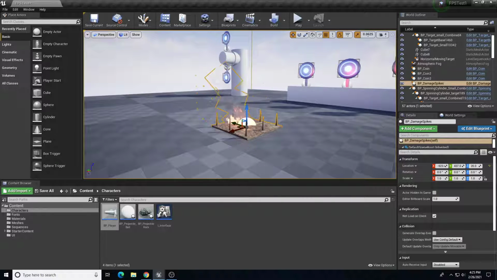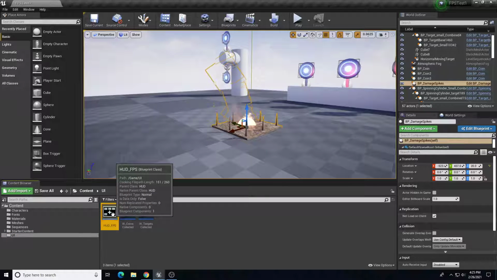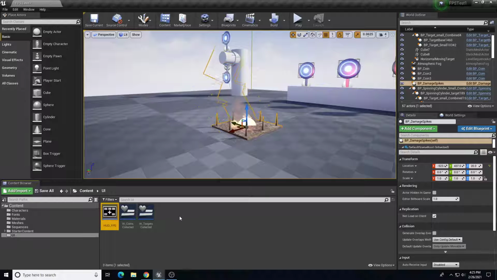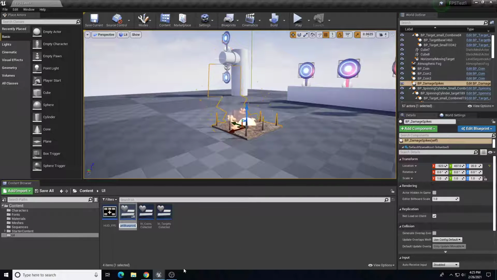Now what we can do is build our widget to display that health to the player. And we're just going to do a simple value widget. So we're going to go into the UI tab. I already have a HUD and a couple other widgets. I'm going to right click and choose User Interface Widget Blueprint. We'll do W underscore damage health. Damage health, I think is what I'm going to call it.